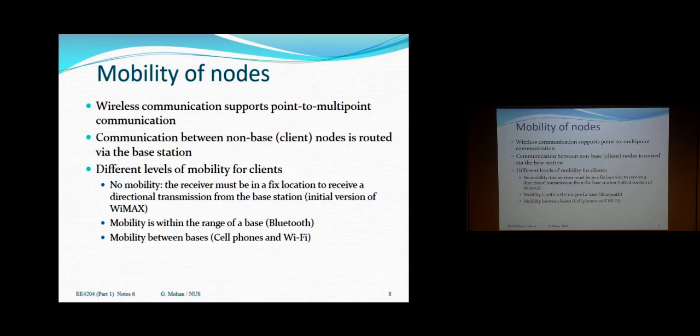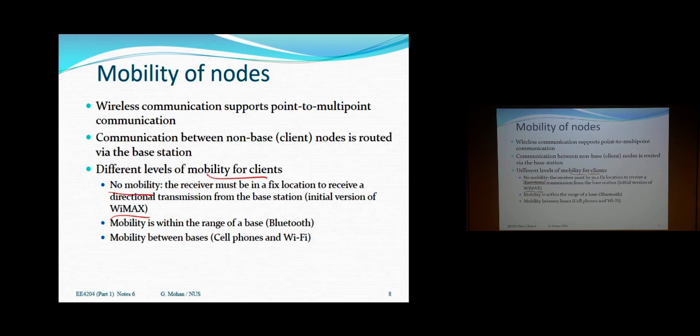Now, depending on the mobility of the nodes, there are different wireless technologies which support different levels of mobility. For example, in some cases there should not be any mobility. That means the sender and receiver both are fixed. Maybe on top of two buildings, we fix some transmitter and receiver, and they communicate directly. So they are fixed transmitter receivers. WiMAX is a good example for this, but I don't think WiMAX is quite popular now.